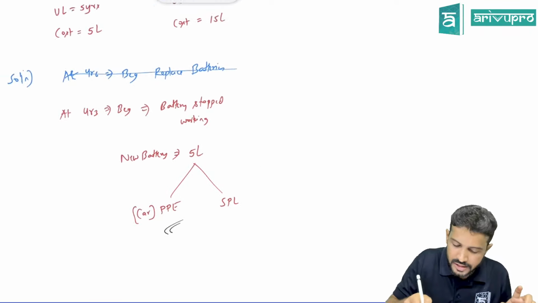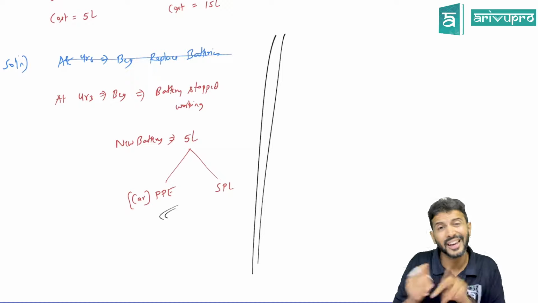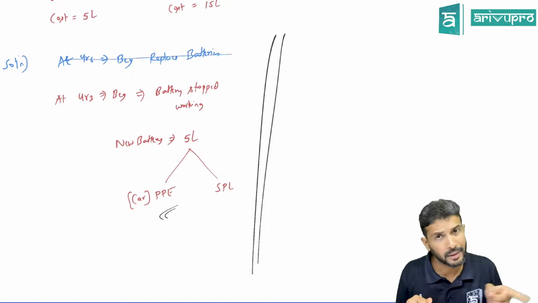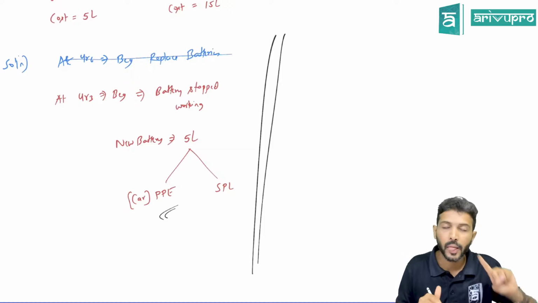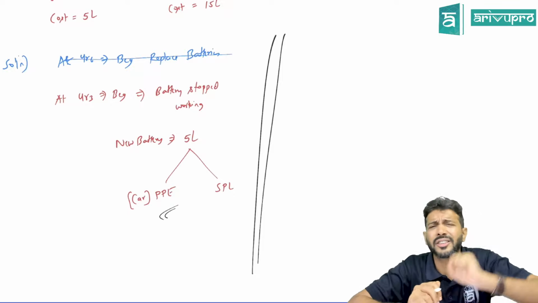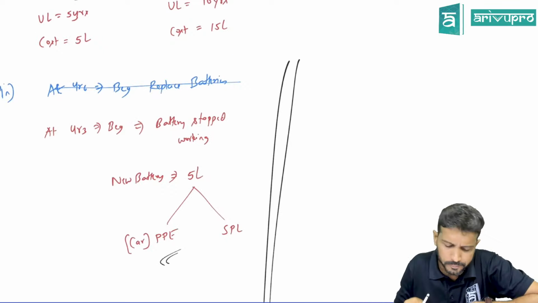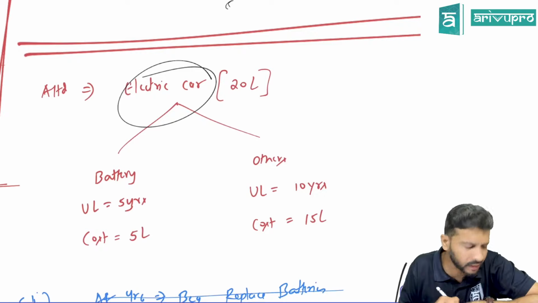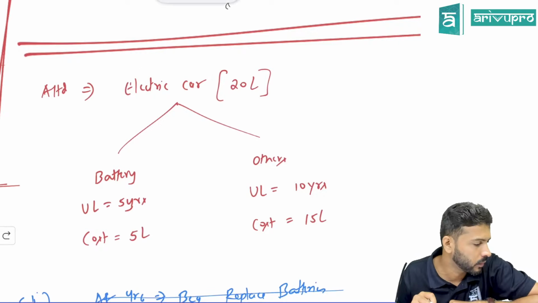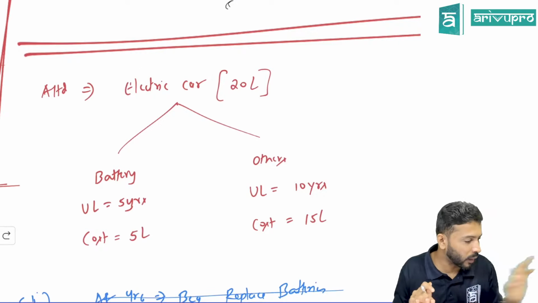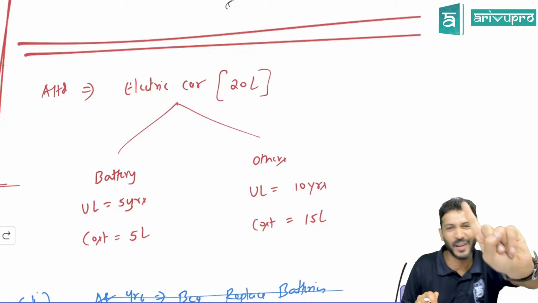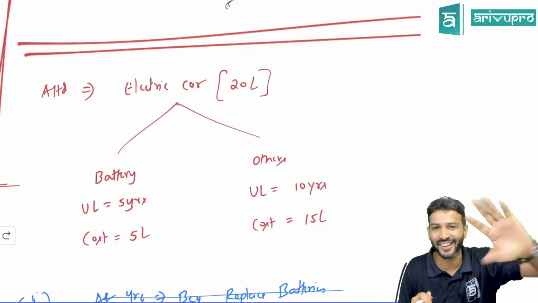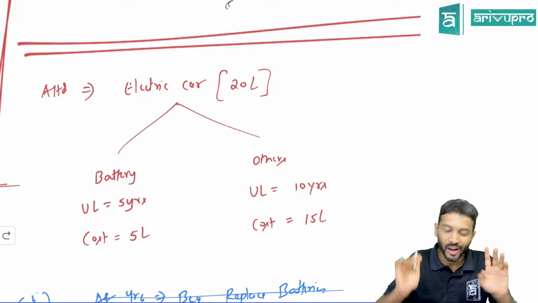I am not interested in that, sir. I am interested in the second leg of this. Sir, what is the second leg? Okay. Sir, car means they will have 2 batteries or only 1 battery? There's a car, right? Car will have 2 batteries or only 1 battery. Somebody saying 2. No, 1 battery. I'm not talking about, okay, some cars may have 2 batteries. Or maybe I'll tell like this.